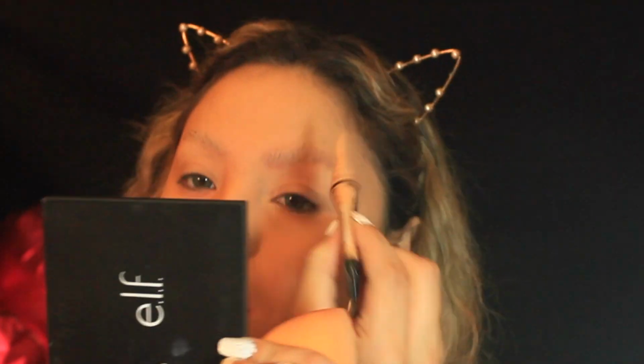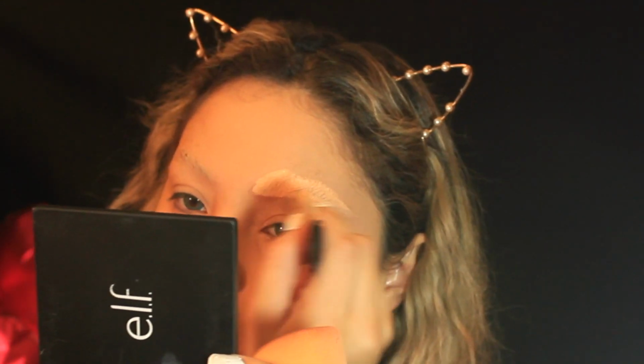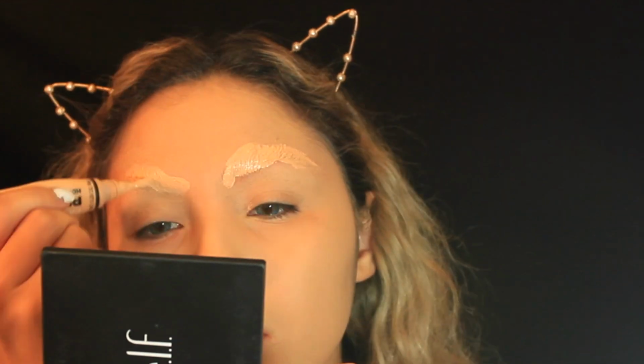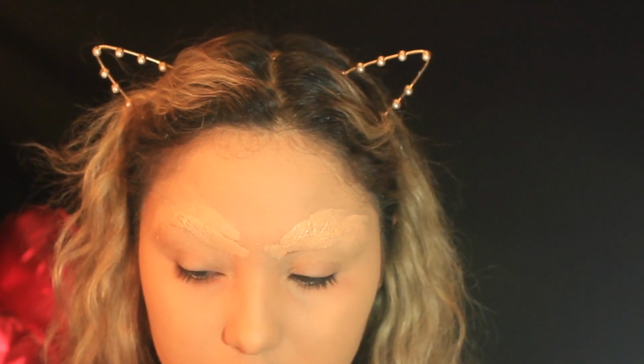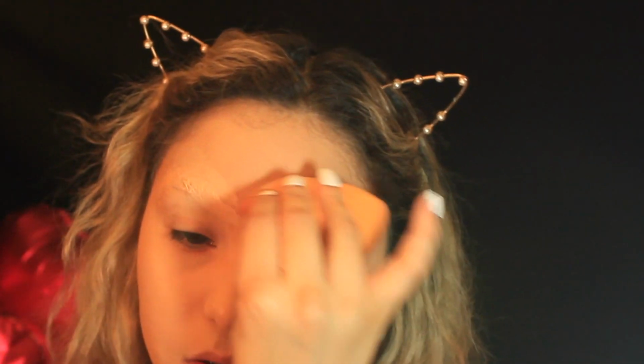With the LA Girl Pro Concealer in the shade Natural, I went ahead and tried to conceal my eyebrows again. I'm trying to make them look like they're not there. So, it was just so horrible with my eyebrows.